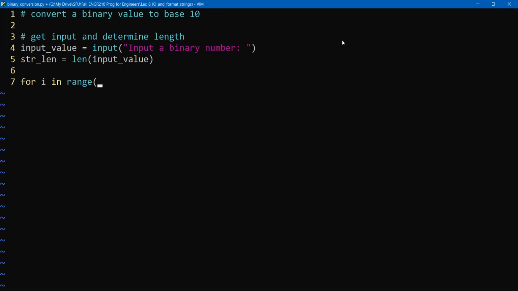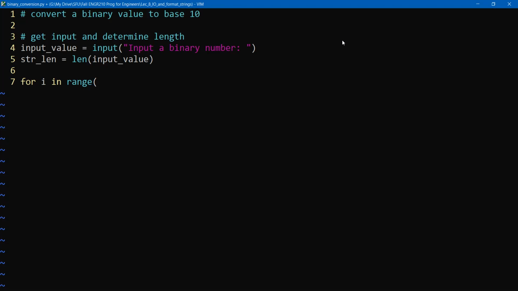So I know that the highest index in the array, the highest address of any cell in an array, will be one less than its length, right? If I have an array that's 10 elements long, it starts at 0 and its highest address will be 9.